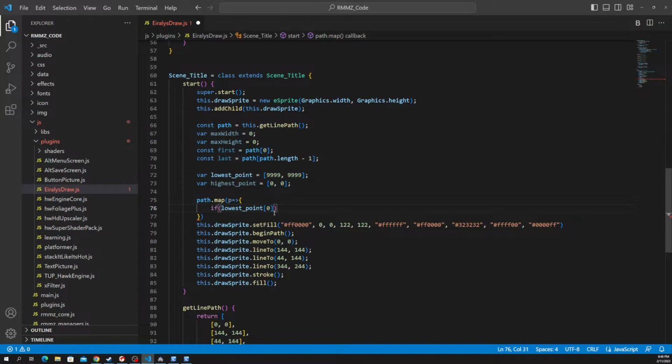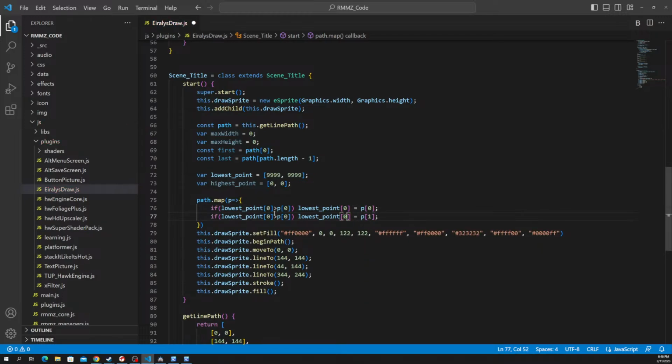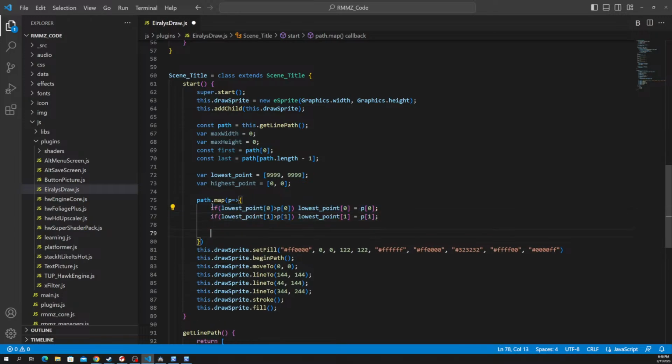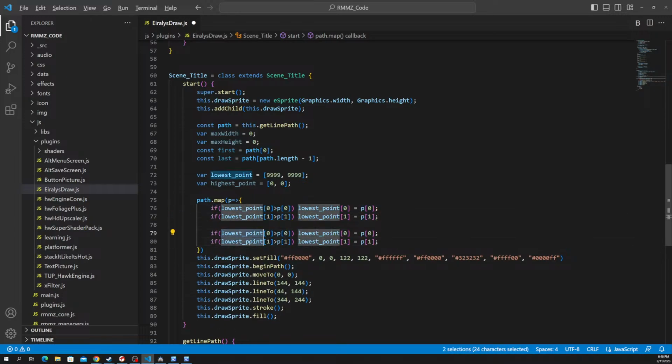So if lowestPoint[0] is greater than p[0], lowestPoint[0] equals p[0]. We're going to do the same thing for index 1. Ideally, you would throw this all in a function. And we're going to copy and paste that and do the same thing with the high points, except if it's less than.